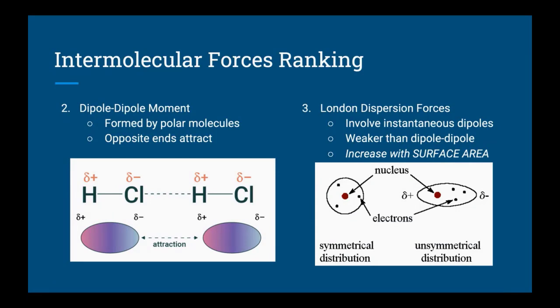One example that I've seen very commonly is geckos. They have very large feet, like, they're spread out a lot, and that's because they use London dispersion forces to walk up walls. So if you need an image in your head, that is one that you could have. In this case, the larger it is, there's still going to be some amount of polarity within a molecule, even if it's not entirely polar.